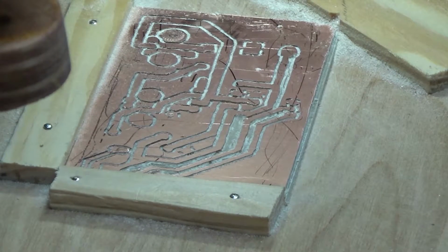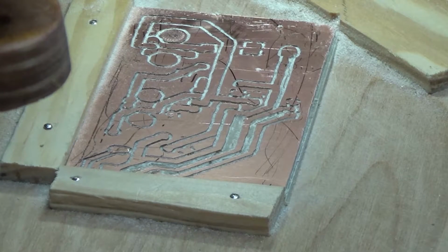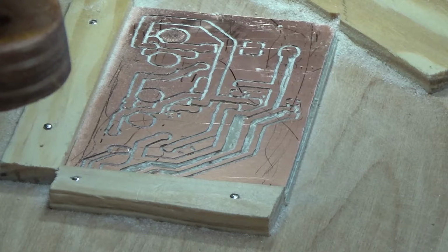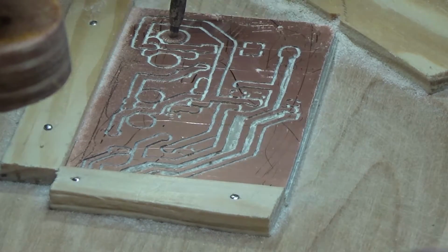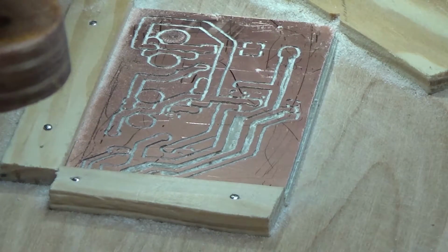But that didn't work, and I know why, because I've got the bit extended quite a distance away from the chuck, and it makes it want to travel around. It made a funny pattern on the trackpad over here. So to combat this, what I'm going to do is take a carbide tip scribe and put a tiny little hole on the center of each pad. Actually, if I'm going to do it this way, I might as well drill the holes in a drill press.